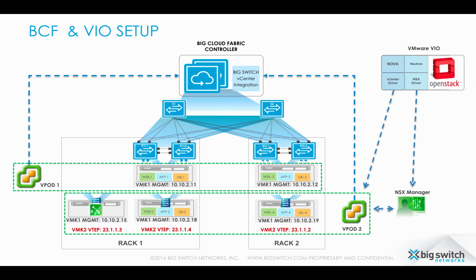Big Cloud Fabric is connecting to both vCenters. OpenStack and NSX Manager communicate with vCenter 2 only. As Prashant alluded to earlier, this provides a unique value to a customer who may have an existing vSphere deployment and wants to deploy VMware Integrated OpenStack without disrupting existing environment and without building a whole separate physical fabric.